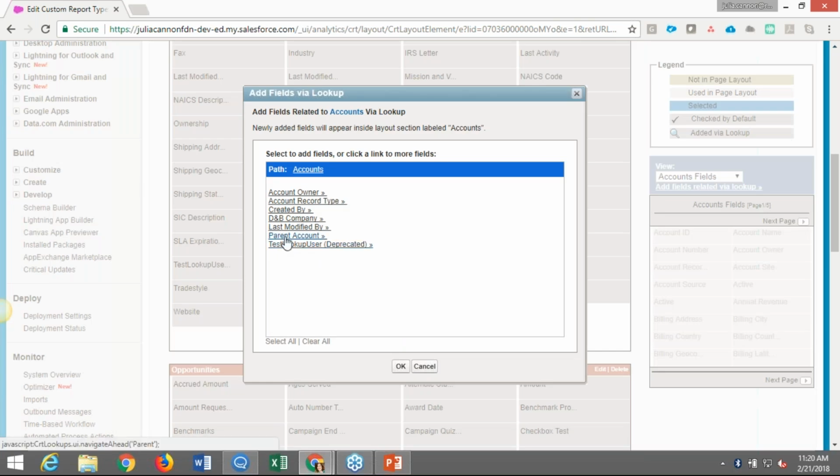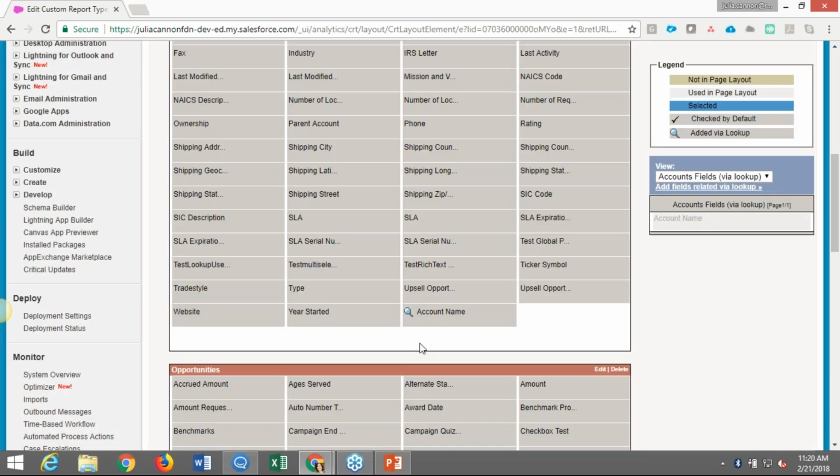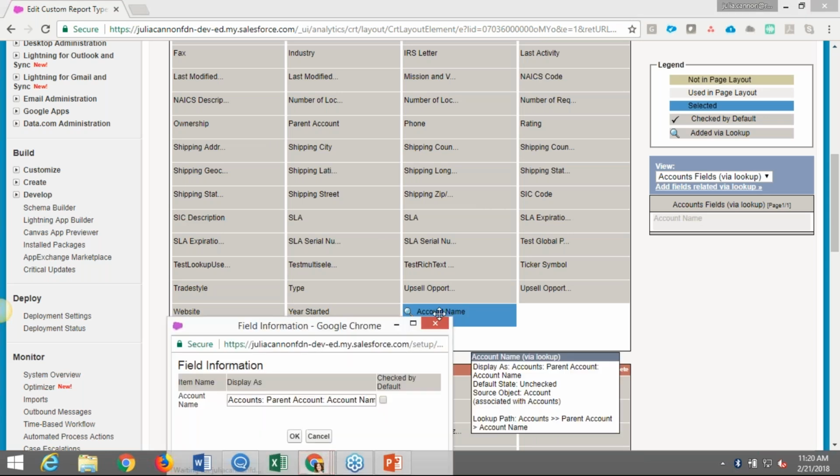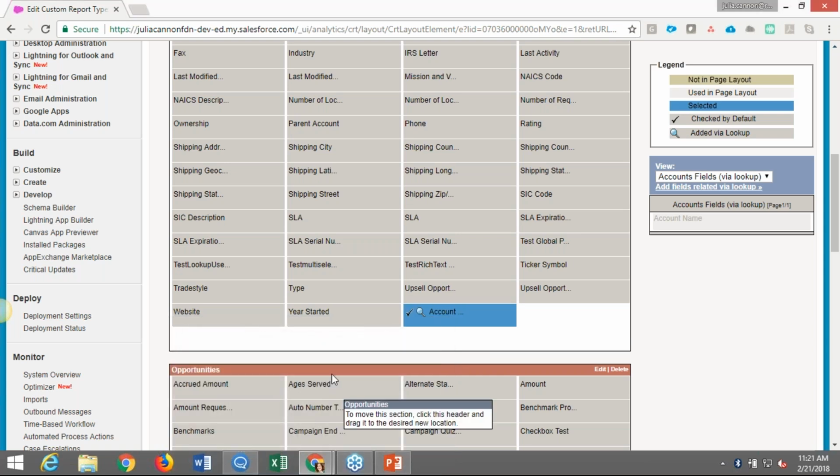I will go to the parent account, and I will simply add the account name. And that's going to add in the name of that fiscal sponsor. And once again, I'll just click in there. I'll make sure that it's checked by default. And let's update the name so that when I open that report, I know what I'm looking at.